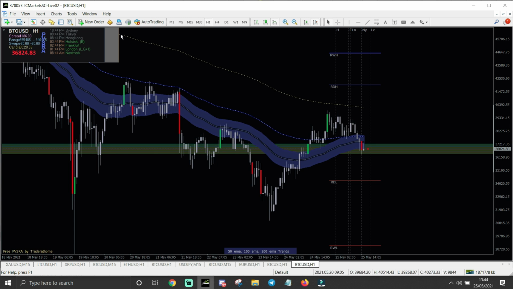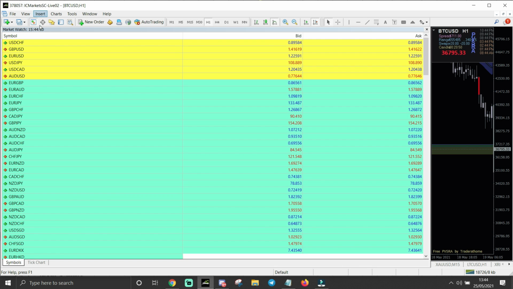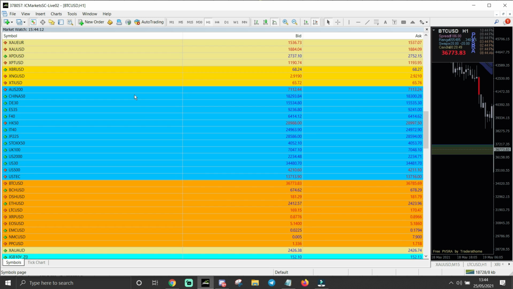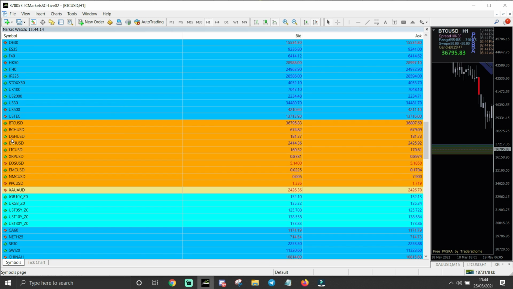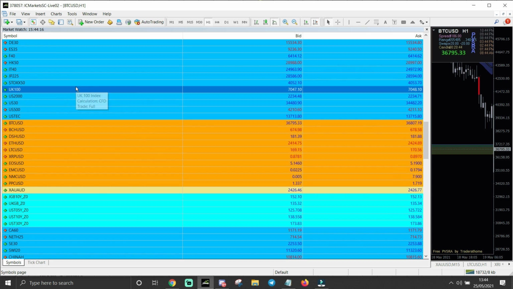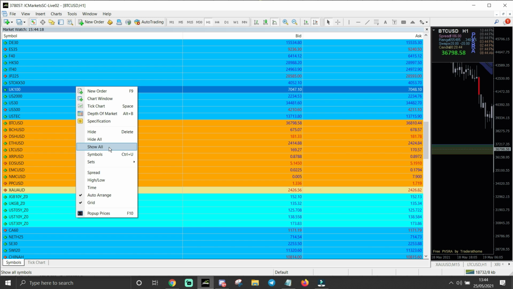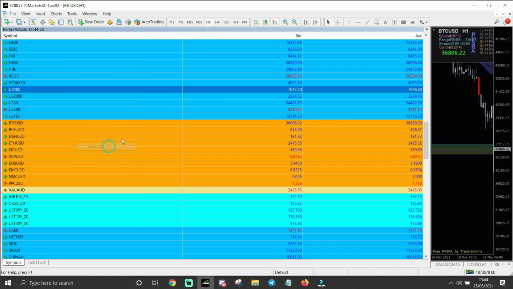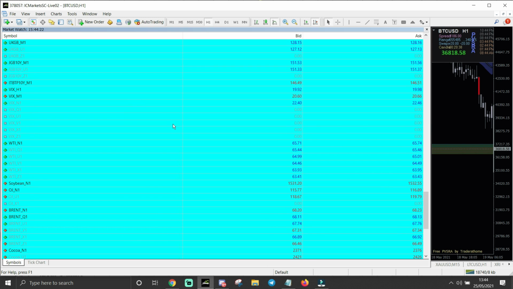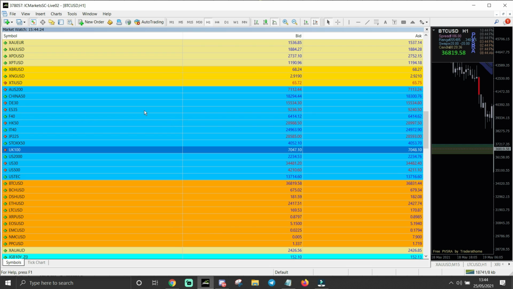when you open the actual account itself, you go to Market Watch up here, or you go to View if it's not presented there. Right, select the option and scroll down to see if you can see any crypto. If you can't see crypto, it's usually orange. But if you can't, right click, go to Show All. Okay, and it will show everything that IC Markets has to offer. Okay, so commodities, you name it, it's all in there for you.